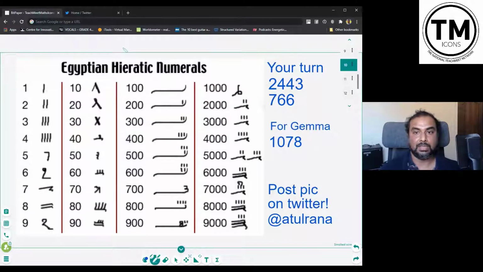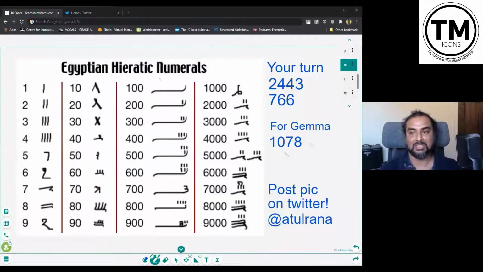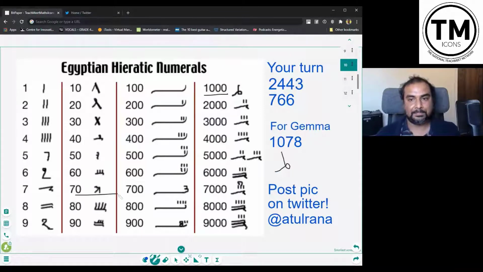You could have a go at these 2. And if you are on the other side, Gemma, yep, as a tutee, you could have a go at 1,078 while I wait for it to come up on Twitter. It occurred to me, Atul, that this is really good for place value when we did it the other day. Oh yeah. So this is, I would do numbers, digits, and numerals, and then I'd go into this.